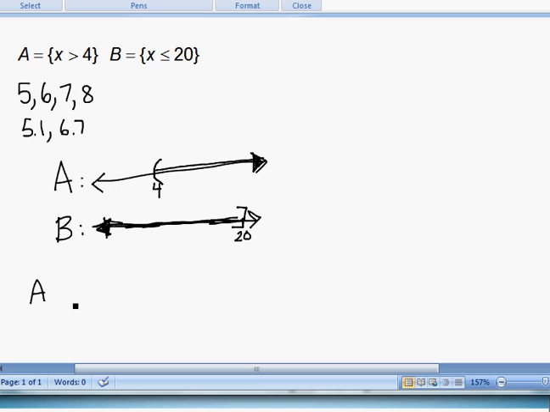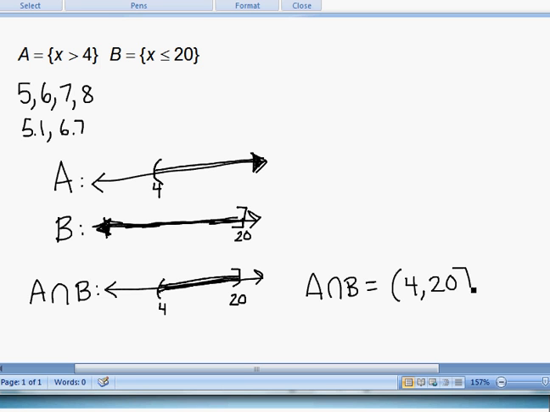So what is the solution of A intersect B, right? What are the values of x that satisfy A and simultaneously also satisfy B? So if we really stack these two inequalities on top of each other visually, these solutions, we can actually just see that the only places that are going to satisfy everything would be not including 4, but from 4 all the way up to 20, including 20. So we'd be just looking at the overlap, the parts that are both solutions to A and B. So the intersection, the overlap, is going to be, so the solution set, A intersect B, if we were trying to write it in interval notation, we would write this as the values between 4 and 20, including 20.